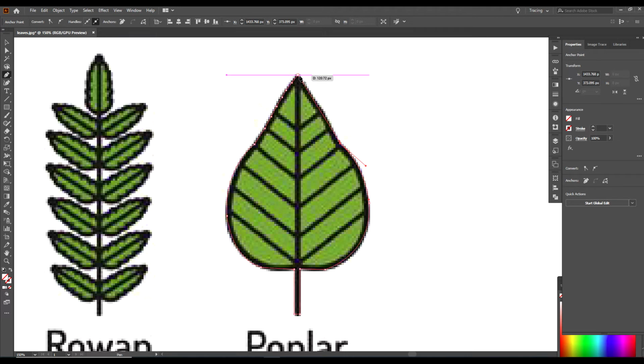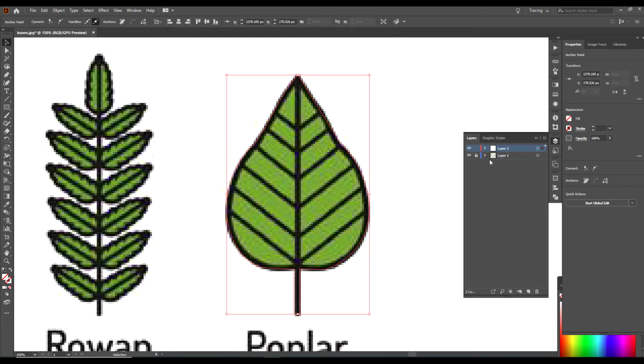Then you go up and you click on your original starting anchor point that closes the shape off. Then you will go over to your Layers panel. I'm going to go ahead and click on my selection tool to get rid of the pen tool. Go over to your Layers panel, unlock that first layer. The little red dot at the top up by layer 2, drag it down to the bottom layer.